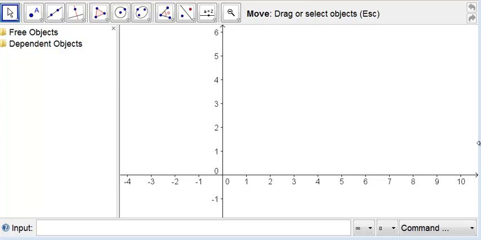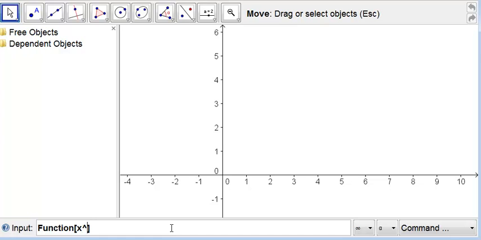In this video we're going to complete the box problem from the previous video. At the end of the last video we saw that the surface area was given by taking the square of the width of the base of the box and then adding to it 320 divided by the width. For the purposes of GeoGebra we're going to replace W with just X, and we'll do one other thing, which is, well, we know that we don't want to go below W equals 0, or in this case X equals 0.